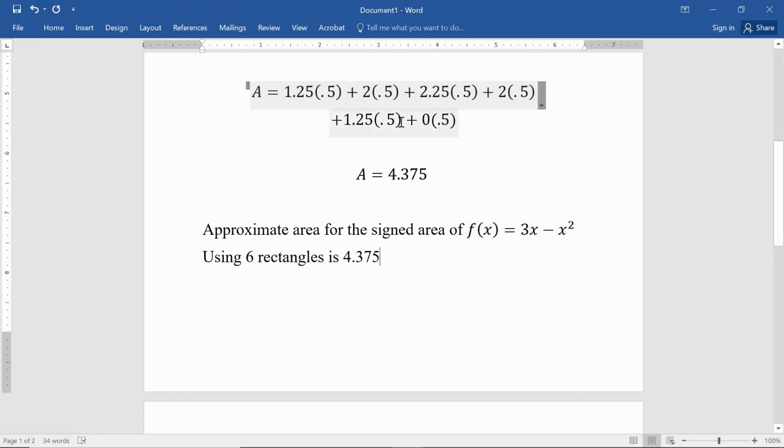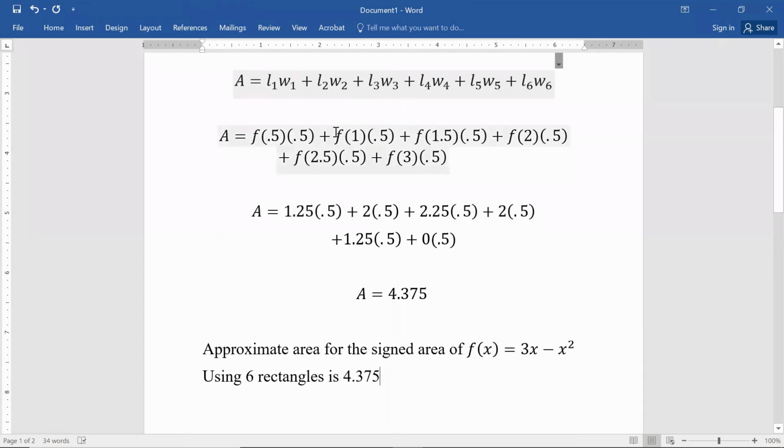You may ask, well, what would happen if our curve went below the x-axis? Well, if our curve went below the x-axis, some of these lengths could be negative. In other words, the function value, when you plugged in a number, could be negative, like f of 1.5, if it went under the x-axis, would be a negative number. So you could get negative signed area approximations and positive signed area approximations. Both would work out.